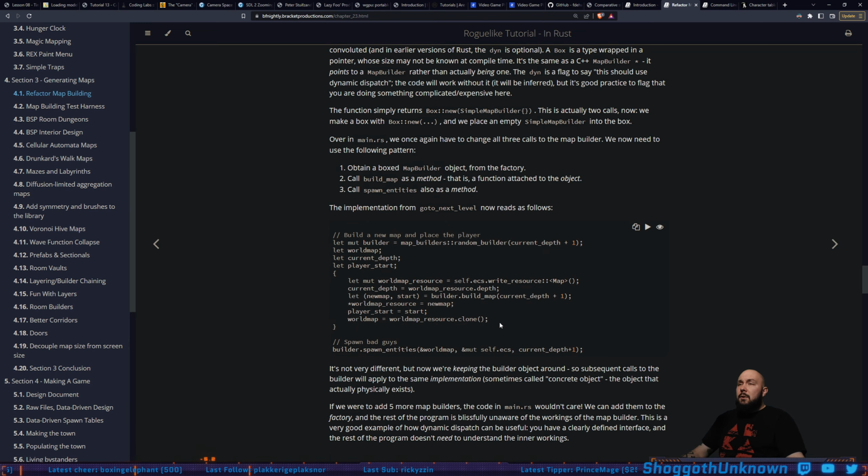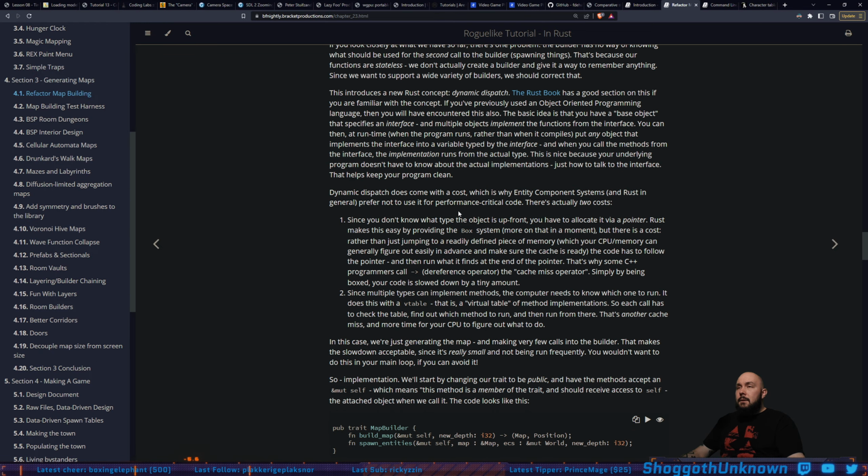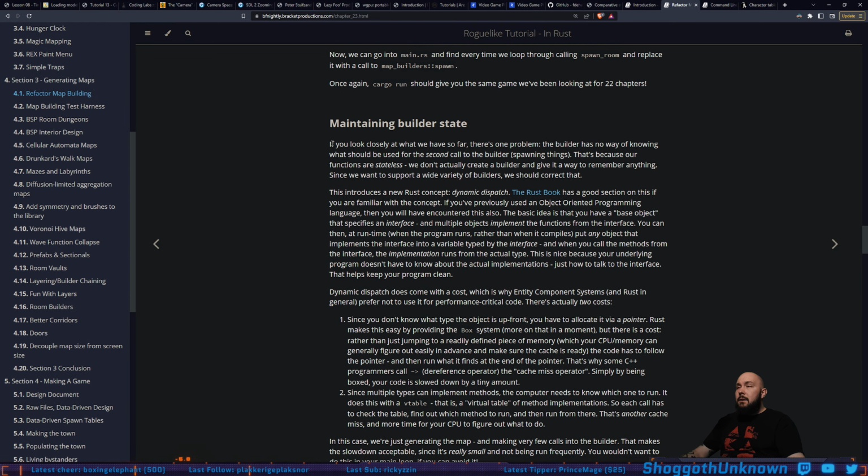Let's just back up a little bit. So, up here we say the builder has no way of knowing what should be used for the second call to the builder, spawning things. Oh, that's what they mean. It's not between function calls. I thought it meant state at a more global sense, like a single map builder for the application.